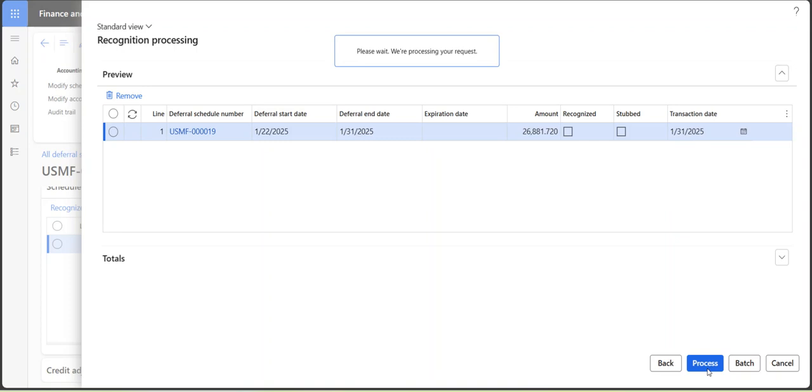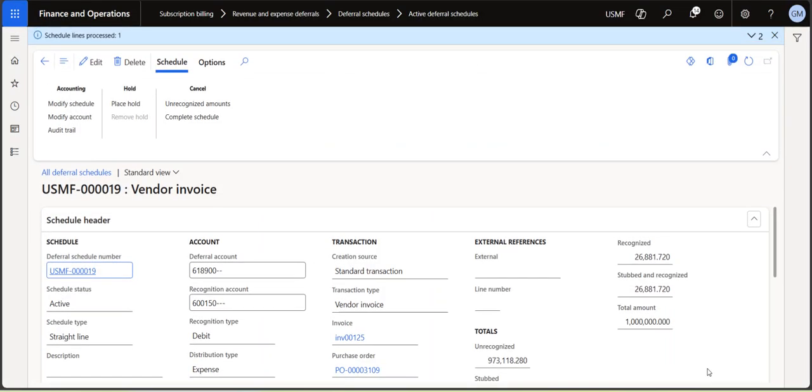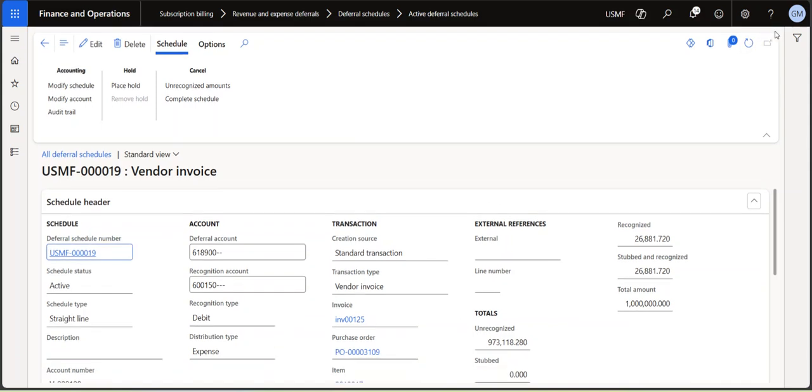Okay, so this we have seen with the help of the journal, how we can schedule the accruals. So this is another way where you can schedule your accruals based on the expenses through the purchase order also. Okay, so this is one topic which I had left out. One is the charges and this one, so I have covered that one also.